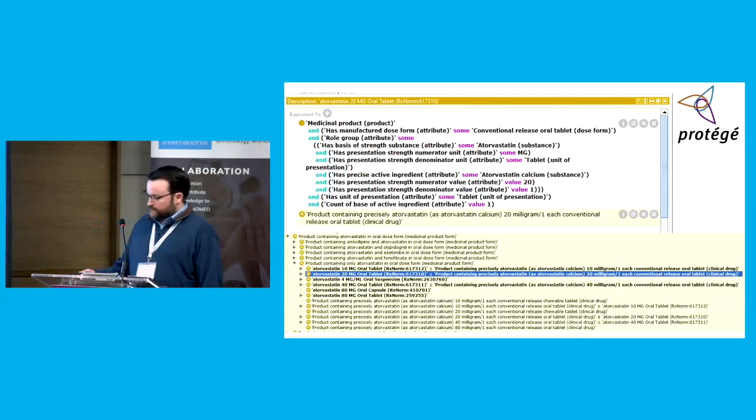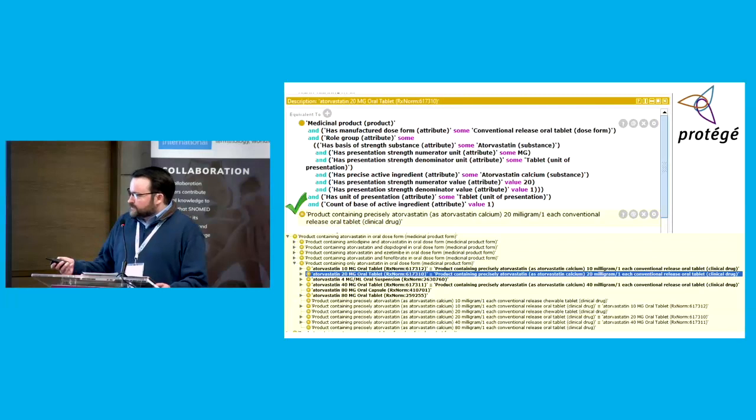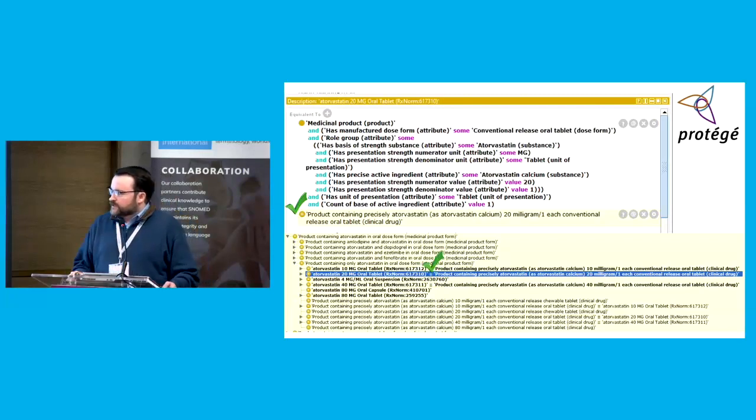What did we find? Well, here's an example concept. Some of you may not be familiar with Protege. Here's a Protege view. We're going to use an example from our previous slide, atorvastatin 20 milligrams. In the equivalent class, we see that we are equivalent to SNOMED's product containing precisely FSM, the ID. And we also see in the Protege 5.5 hierarchy, the equivalency sign, which is good news too.